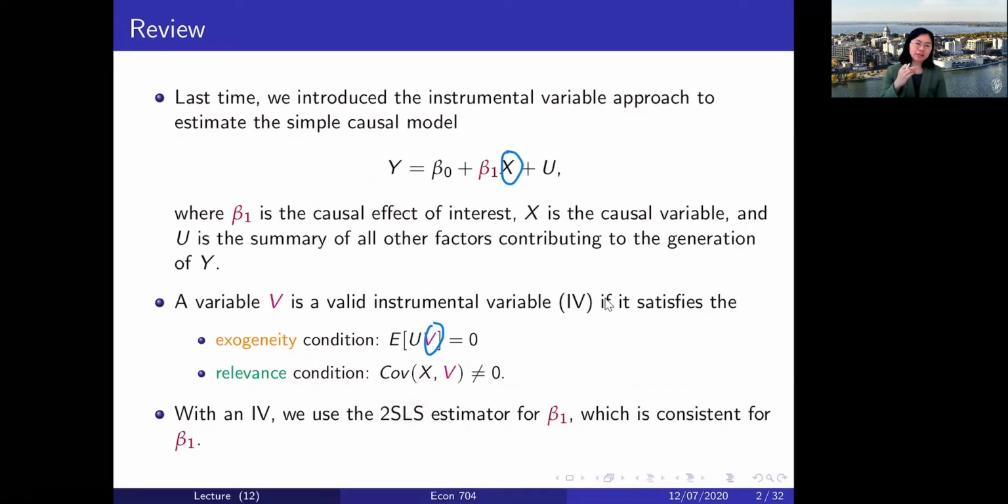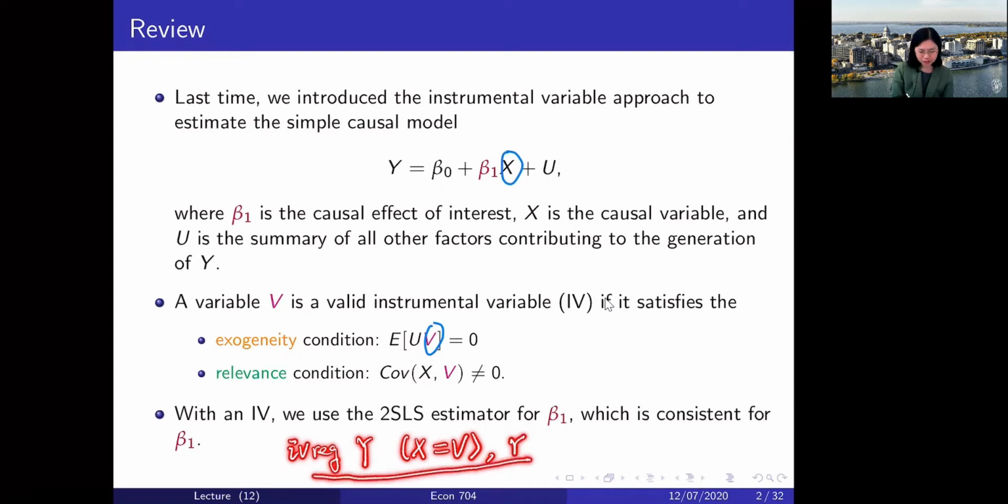The two-stage least square works conceptually. It's useful for us to understand the two-stage least square estimator. However, in practice, you shouldn't do these two stages manually. Instead, you should use the ivregress command in Stata to estimate beta 1, to obtain the two-stage least square estimator.